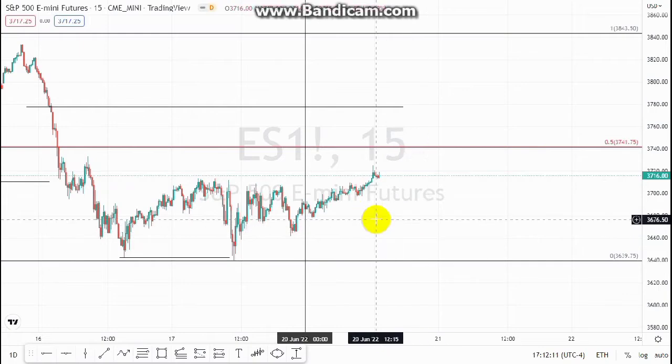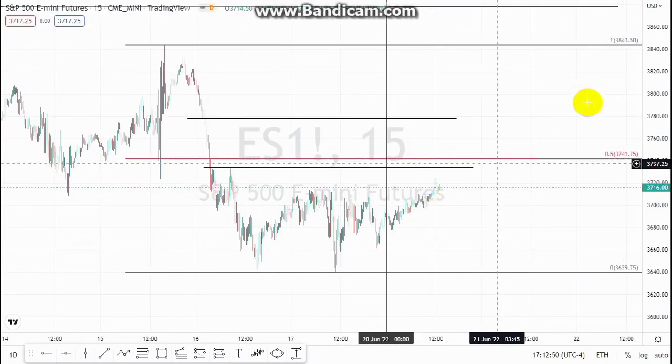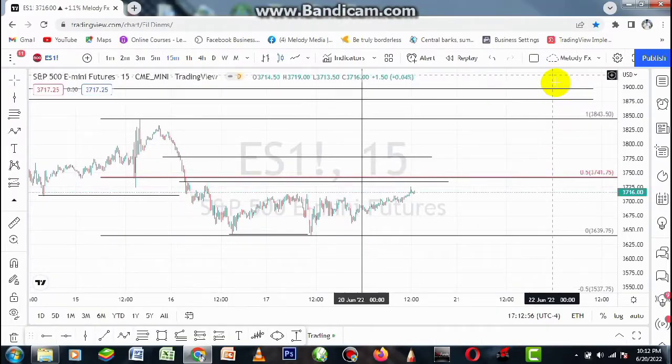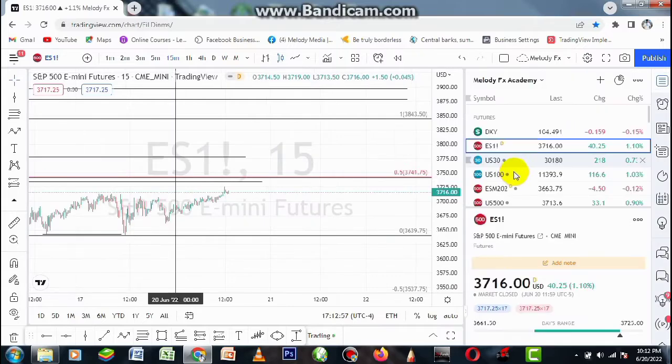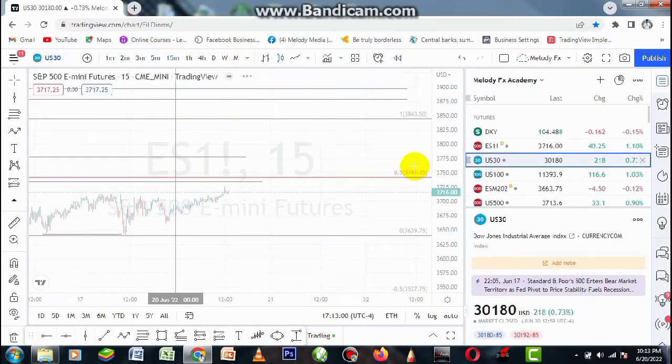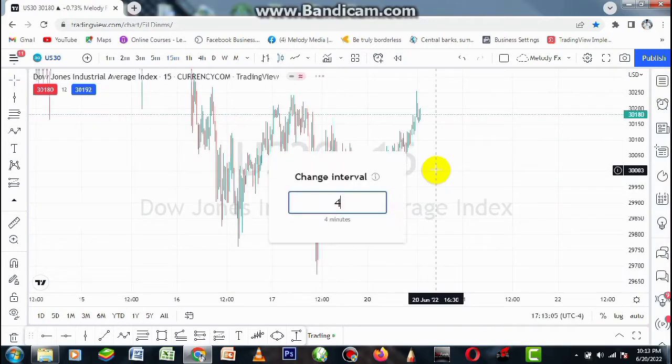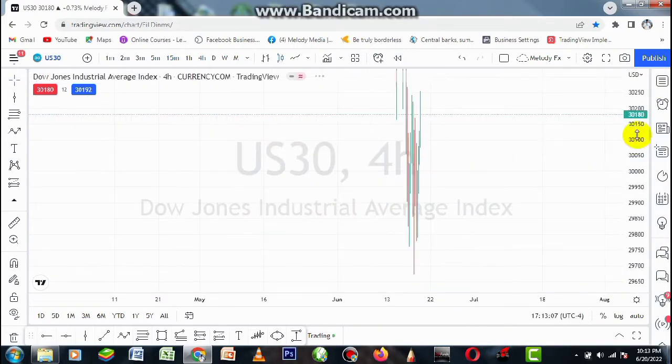So that's the trading plan that I'm going into this week with, as from tomorrow. Mind you, I don't normally look at a lot of pairs at a time. I'm more or less focused on one pair at a time. I might not actually trade all these pairs I'm analyzing right now.